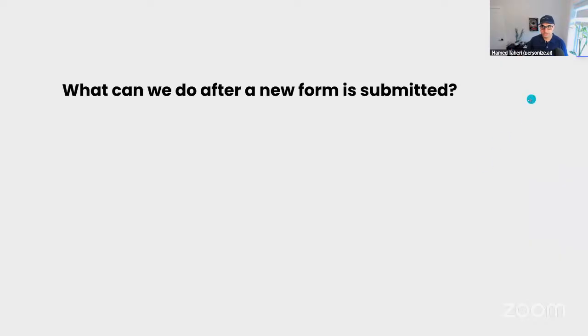But before I go live, I like this exercise, which is sometimes a great question that gives us a lot of good understanding of possibilities. Essentially, if you want to think about human or AI, what ideally do we want to do once a form is submitted, what can we do?